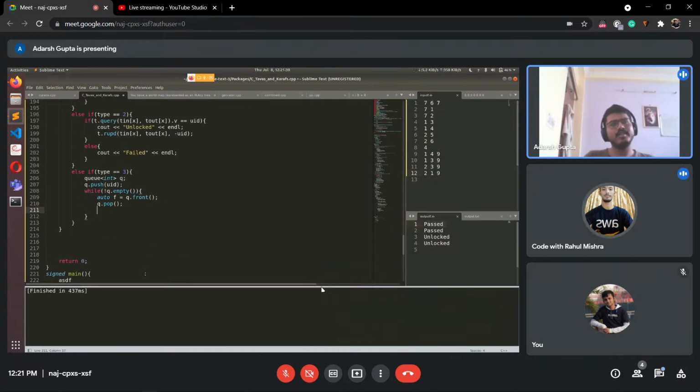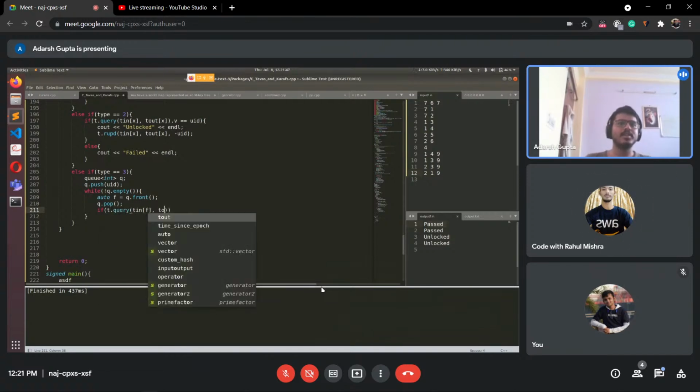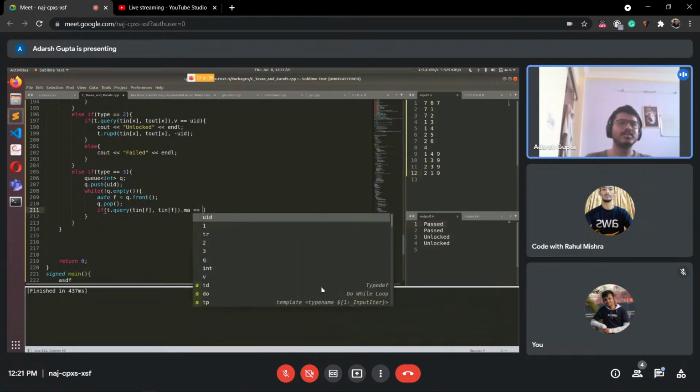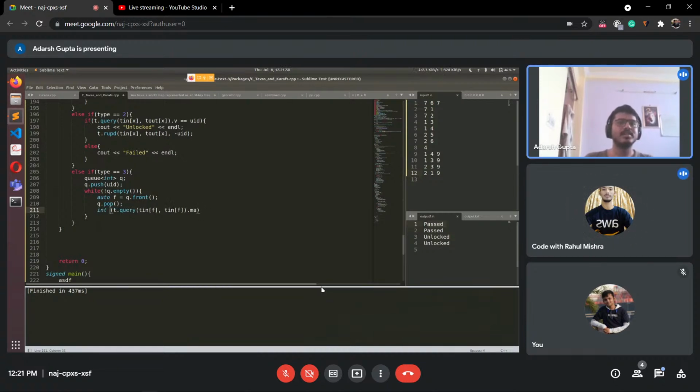So basically, I will set a guard over everything and check whether there is any variable. So f.t.query(t of f, t of f) and t of f plus t of m.m is equal to the current UID.